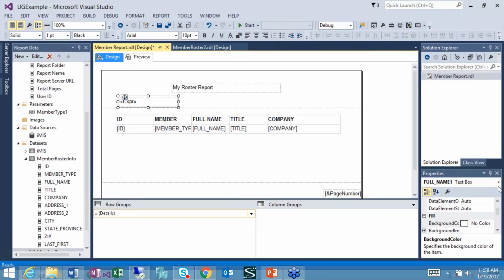But if you have Great Plains, which is also SQL based, you could use Great Plains as your data source, and you could use it to build Great Plains reports and also iMIS reports. SSRS isn't even strictly for SQL. In the data sources I showed that drop down, and there are many different options, but it's a great tool. There are lots of uses for it.